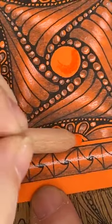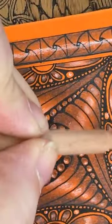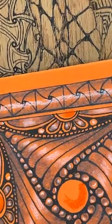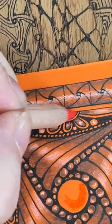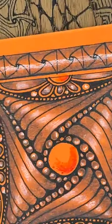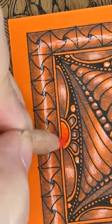You can see I've just sort of one of the sides of the little half bubbles there. And I'm going to bring in a little bit of red. Just add that little bit of red as well. See, just around the outside. Now, of course, if you've got coloured pencils, you can still do this, but you're going to have to blend them.